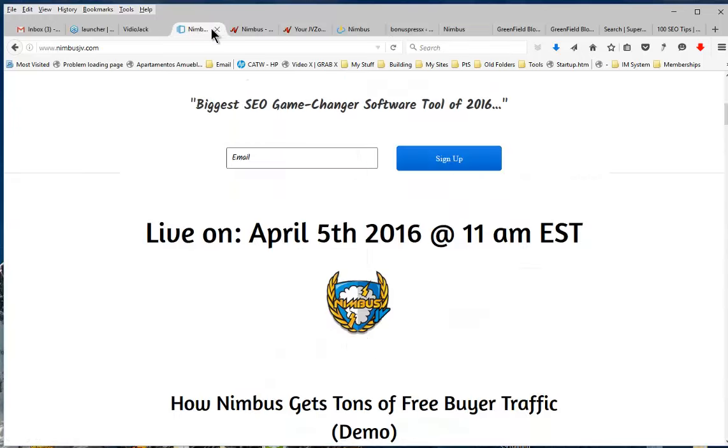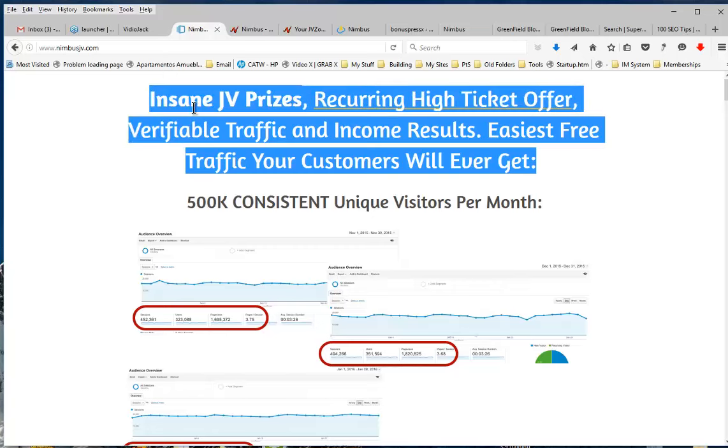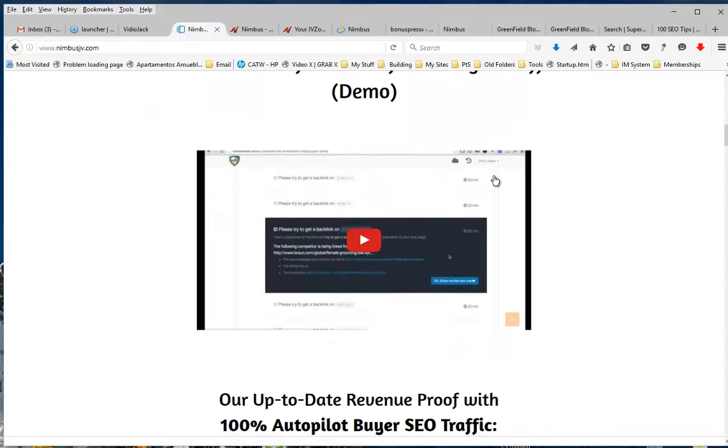Let's see, maybe this page may have more. So we're just going to copy this right here. No, that's not what I want to say because it's talking about JV prizes. We want to talk about the product itself.